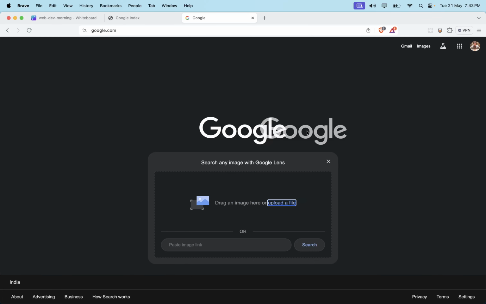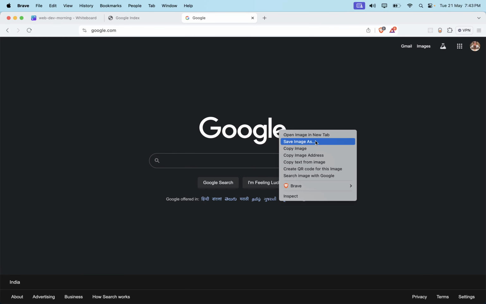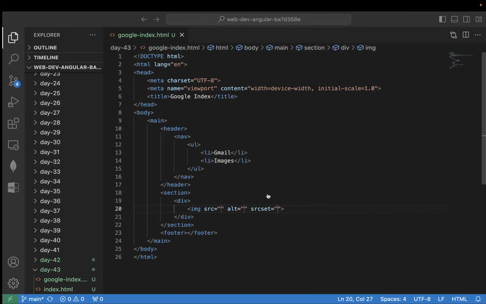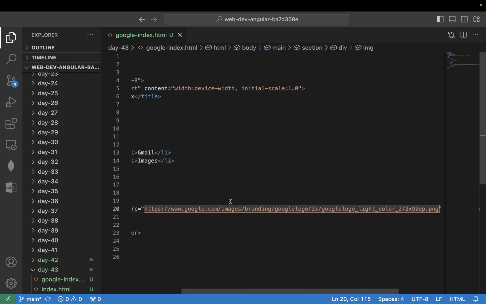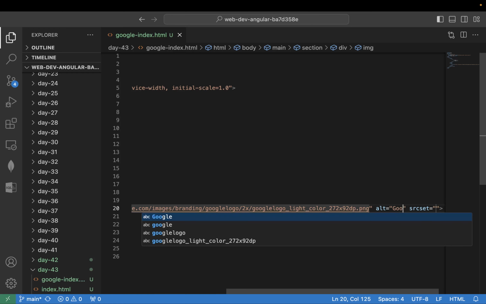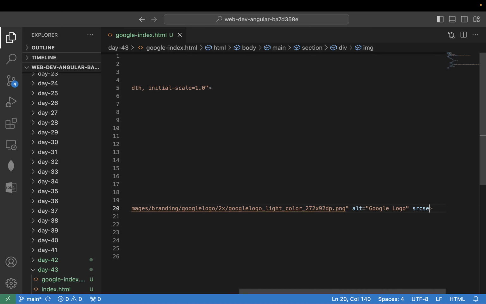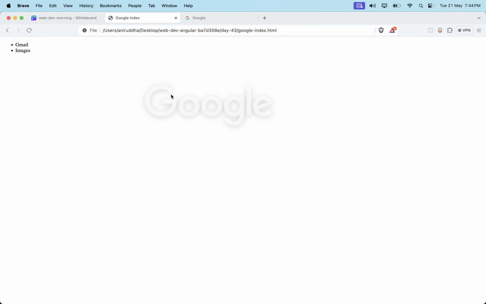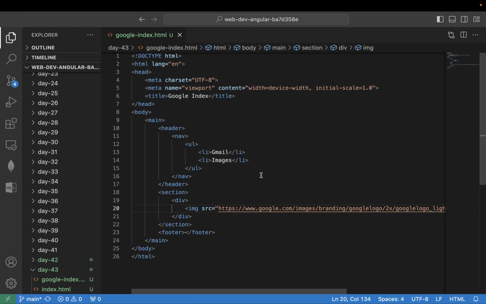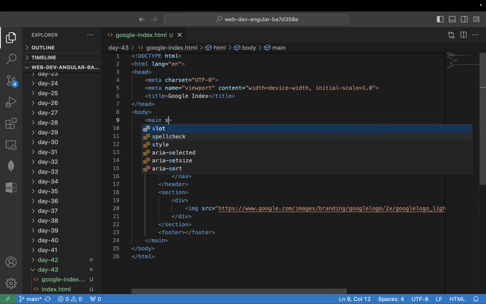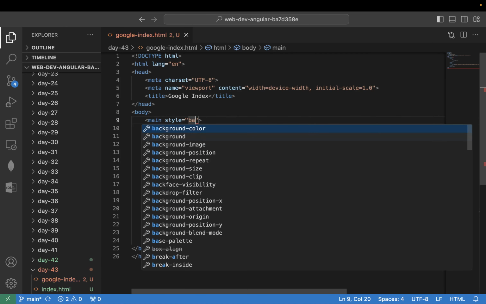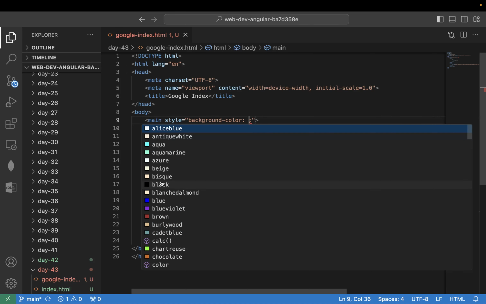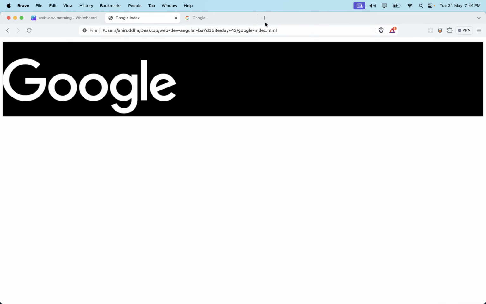Let's get this image: copy image address, paste it, this is the image address, alt tag Google logo. Refresh it. Actually it is there, right? It's in white. So if you give background color black, you will get to know the Google logo.